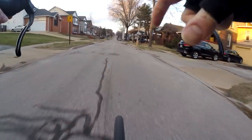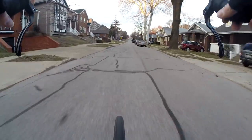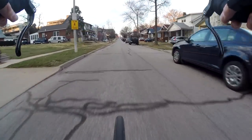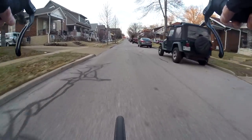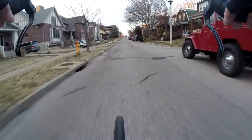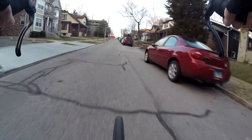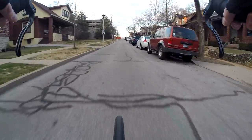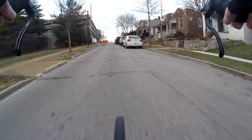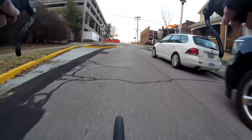The stem is the thing that attaches to the handlebars, and you can extend out how far your handlebars are away from your, basically your body. I swapped out the stem from a 100 millimeter long to a 130 millimeter long, so it's a little over an inch longer. And I can definitely notice the difference. And it actually fits me better.